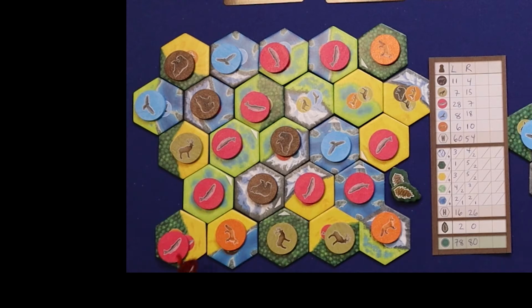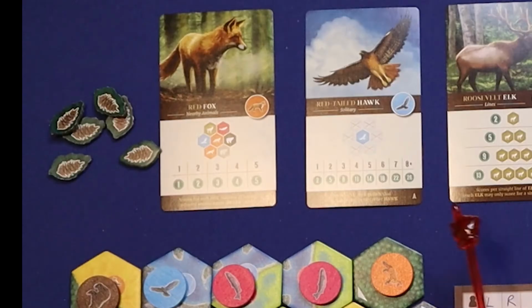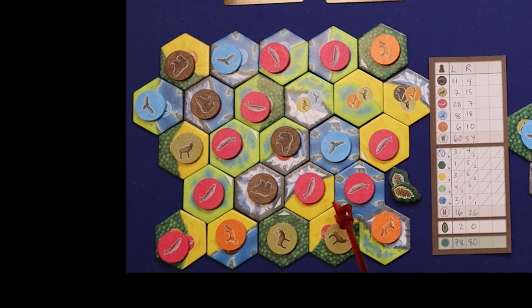They've got 6 in a row here that is worth 20 points, plus they have 3 in a row here that's worth an additional 8, so that brings them to 28. The hawks want to be solitary, so as long as they have a hawk with no others around it, it doesn't matter if there are animals on tiles or they're blanks, or even if there are tiles. So each of these 3 hawks count, and 3 hawks count for 8 points.